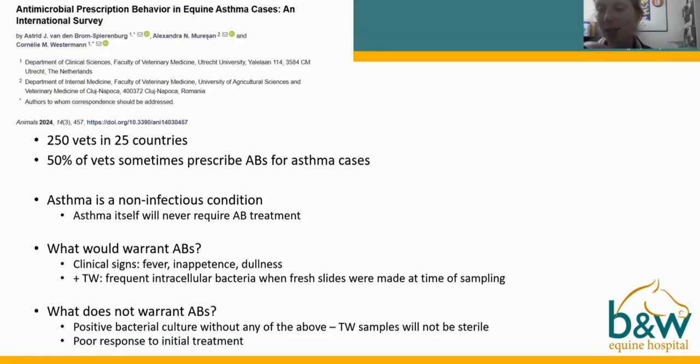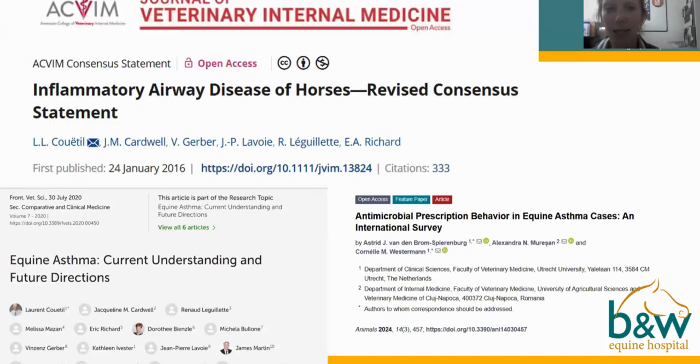And then I think the next one, Henry, actually is my last slide. We've romped through that fairly quickly. I thought I'd just put up a few things. If anyone wants to do more reading on this topic, the consensus statement from ACVIM, as I said, is nearly 10 years old, but it is a really nice summary of the central points about asthma, with lots of really nice information about the diagnostics and interpretation of your samples, which I think is really useful.